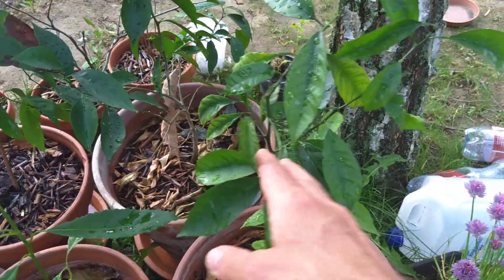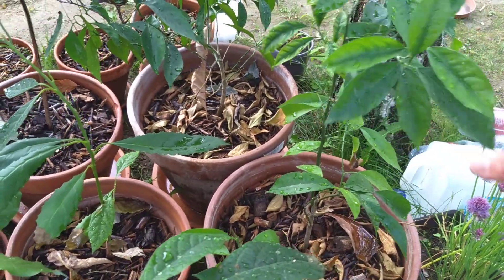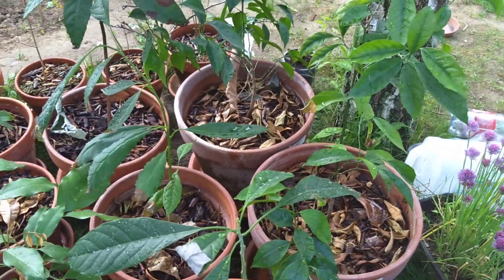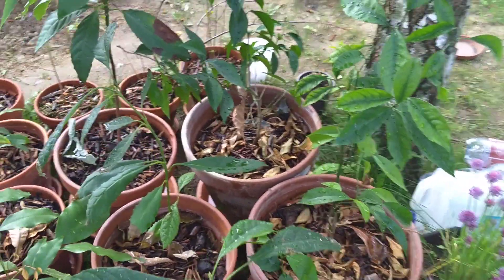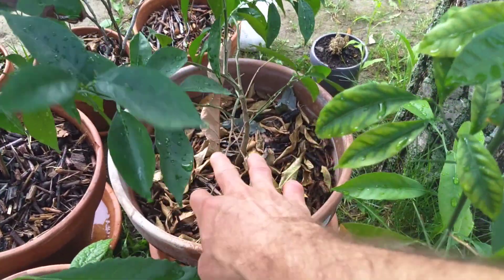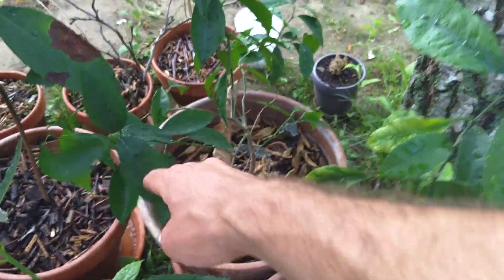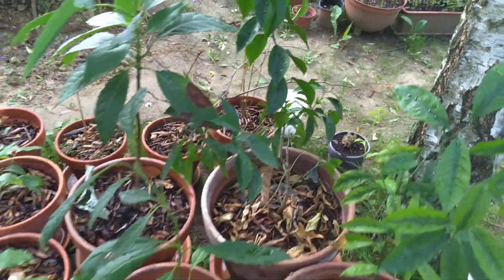This plant seems to have weathered the winter pretty well — no severe damage on it. I've just washed them down now. They haven't been outside in a long time so the leaves are really dusty. I think the plants are going to be really happy now that they're out. This guy's looking good — definitely lost some leaves and got some dead branches, but still looking really good with some nice healthy shoots at the top.